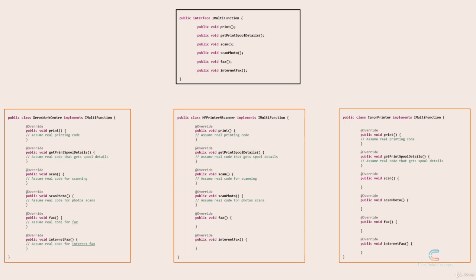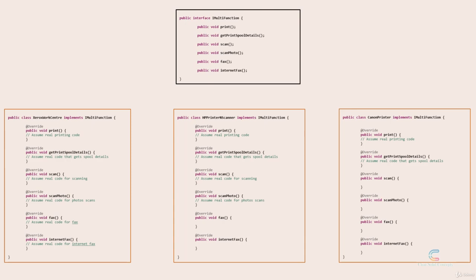In this session, we will look at the problem we identified in the previous session and we'll see how to solve it. So this is where we left off. We have one generic interface and three classes that implement it. Not all methods make sense to all classes, so some have blank method implementations. So the easiest way to fix this is to split the big interface into smaller interfaces.